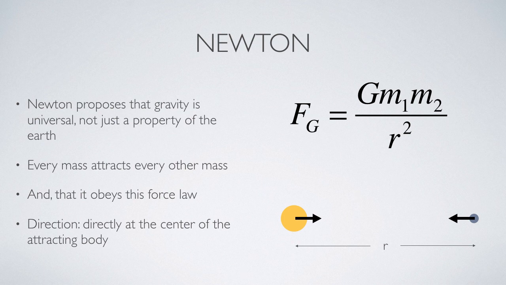Not long after, Newton came up with a hypothesis about the nature of this force, called it gravity. In Galileo's world, gravity was only a property of the earth, not a property of everything in the universe. Newton said gravity must be universal, so every mass in the universe attracts every other mass. He suggested that the force of attraction between two point masses was given by the force law you see: F_G = Gm₁m₂/r². The force is proportional to the product of the masses and inversely proportional to the distance between them squared. Forces are vectors, so he had to come up with a direction for that, and he followed Hooke's lead and said that the direction of the gravitational attraction was always directly at the center of the attracting body. In this equation, r does not refer to the radius of the planet. It refers to the distance between the centers of the planets, as the diagram shows.